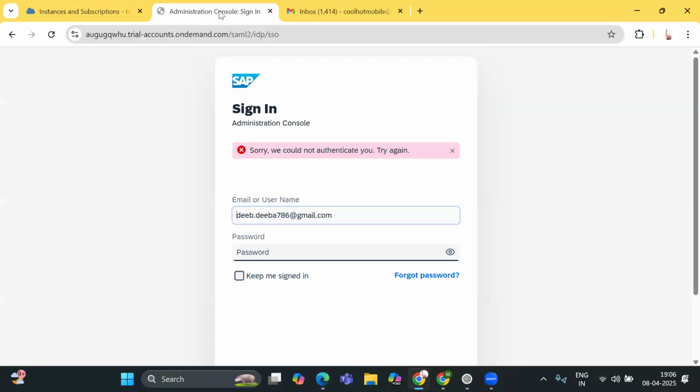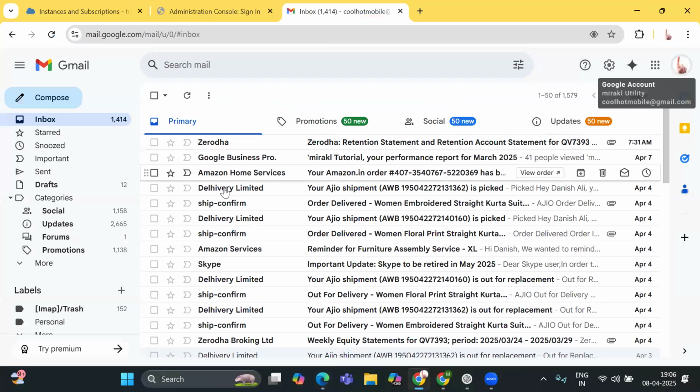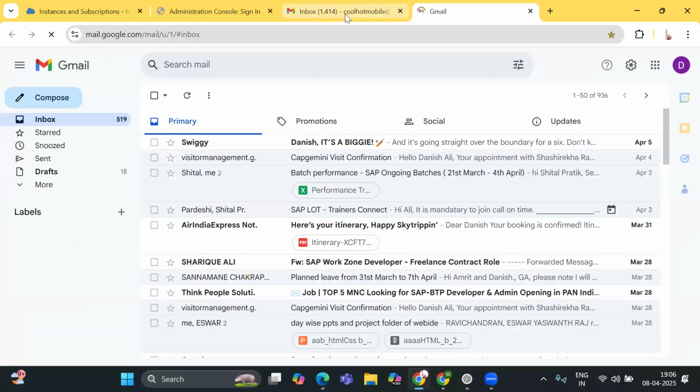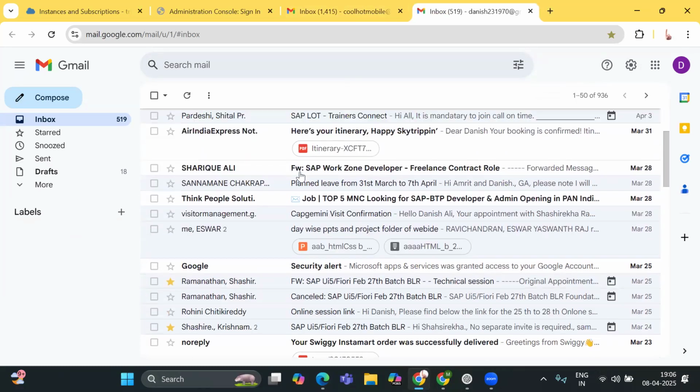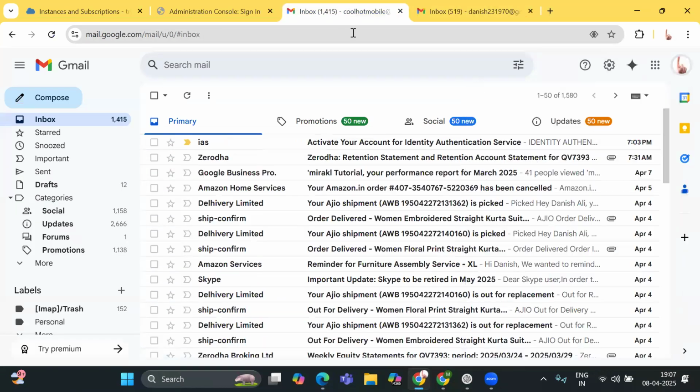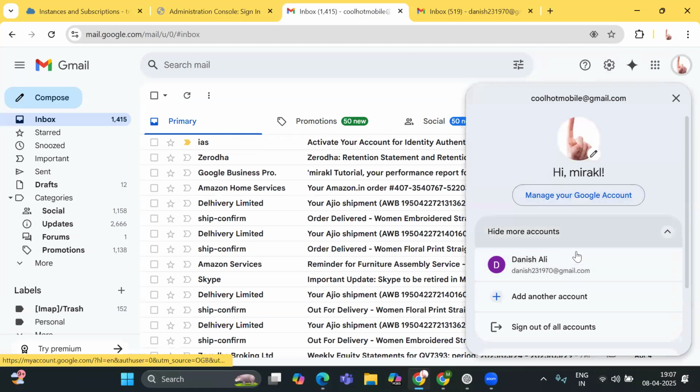That's even better because in this account, I've got another account over here, which you can see, where I had to go to the administration console and sign in with it. So it sent me a mail. Did it? Yeah, I think I received the mail. Let me check the mail that I received. I don't think this was the mail I got. It was some other mail. Let me go to the mail very quickly.